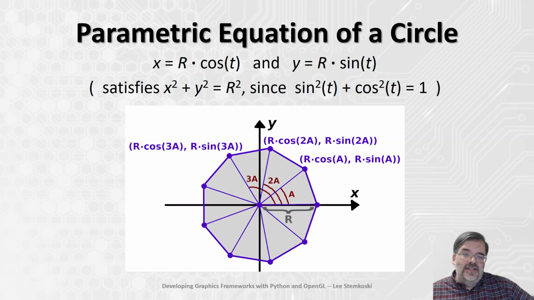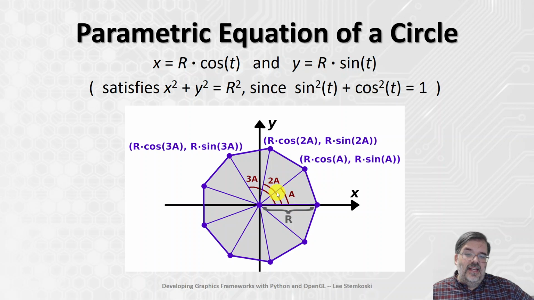And the important step is to figure out, well, what values are we going to plug in for t to generate these points? And the idea is that you can think of these points as lying at a certain angle from the x-axis. So for instance, to get from the x-axis to what I'll call the first vertex on this polygon, I have to go through an angle of some measure a. To get to the next point, again from the x-axis, I need to rotate by an angle of 2a. To get to the third point from the x-axis, I have to rotate by an angle of 3a.